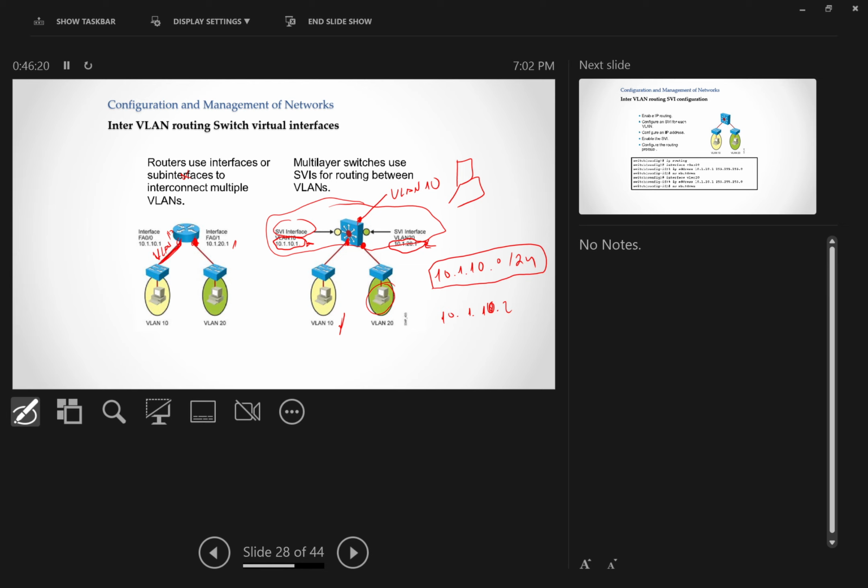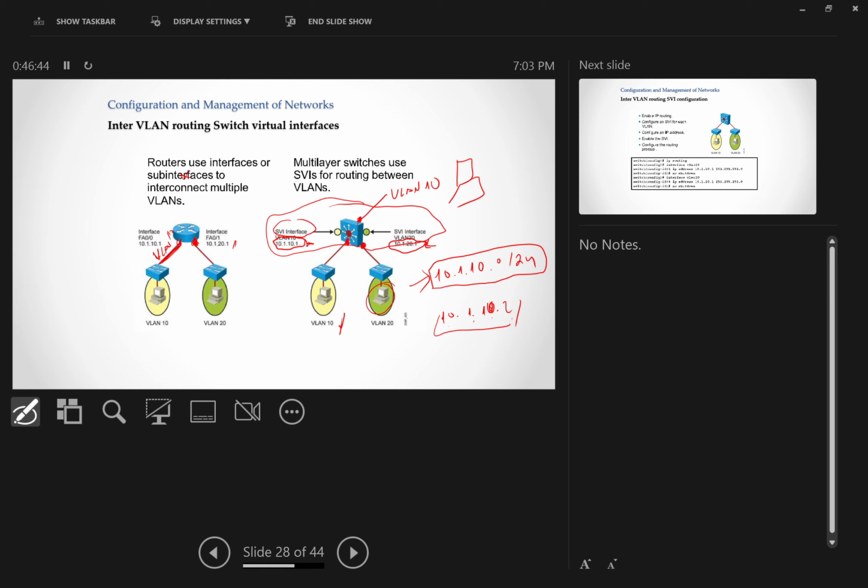So when it receives the packet here and checks the destination IP, the destination IP is 10.1.10.2. So it goes to the routing table and it's a match with this network. Okay, so he sees this is directly connected. Via which interface? Via VLAN 10.